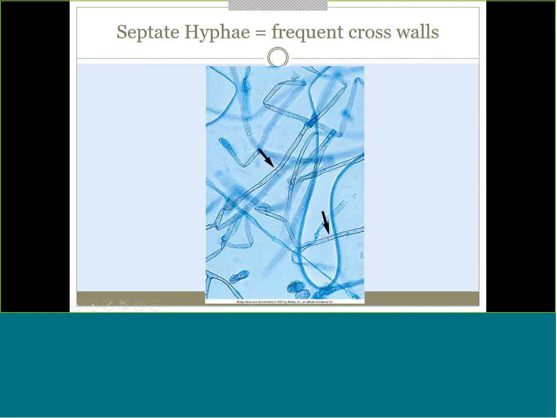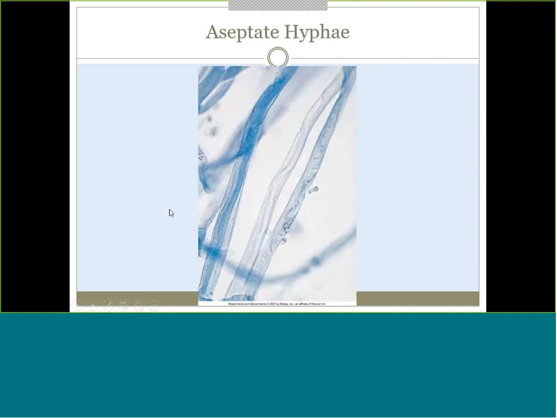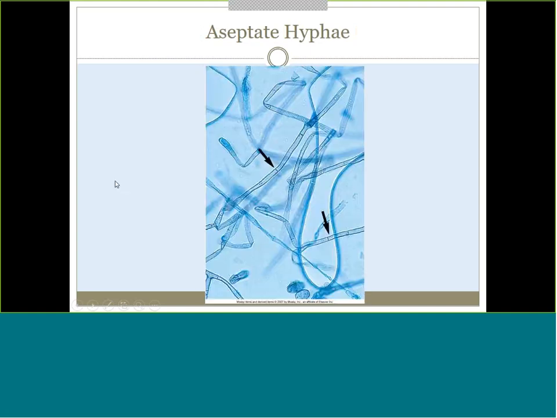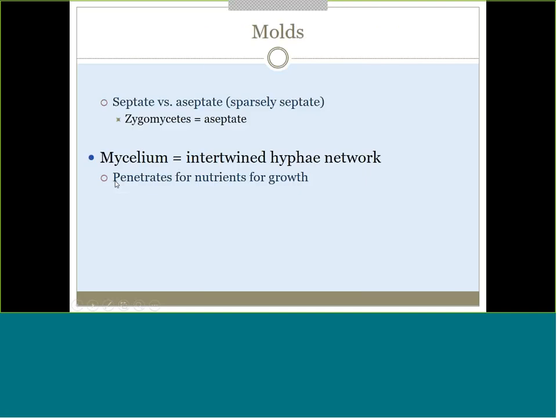You can see others if you continue down the hyphae, which again, this is just the structural unit under a microscope of the mold. And so you can see those cross walls. That would be considered septate. Aseptate hyphae, if you look here, you don't see any of those cross walls, do you? So there's none of those. That's again, it means without septa, without those cross walls. So that is the basic structural unit of a mold, and mold will either be septate or aseptate.